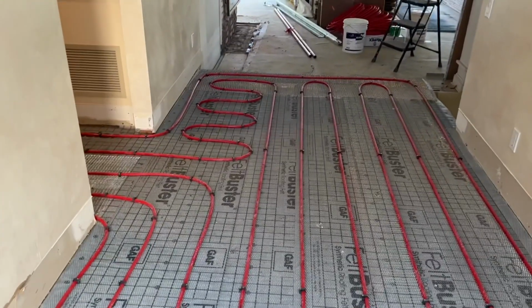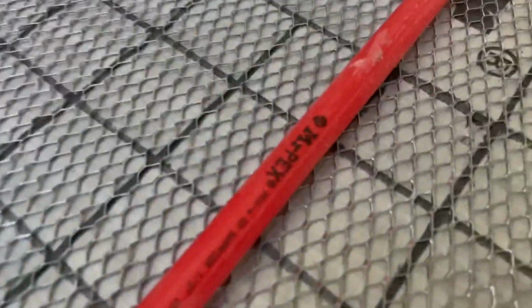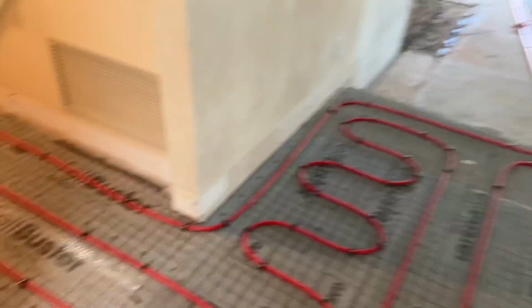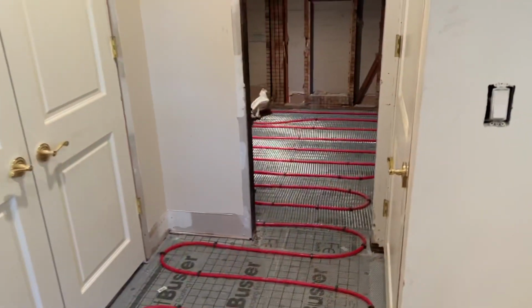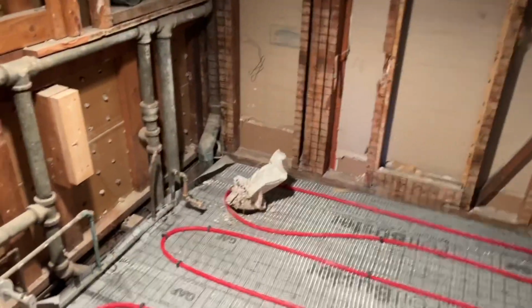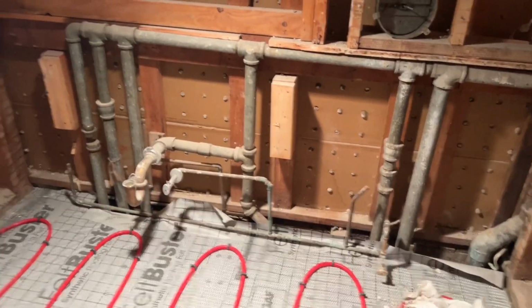We have 1/2 inch Mr. Pex, 10 inches on center. We're gonna do the kitchen next. We have a little hallway here off the foyer. Laundry. We have a powder room. We're gonna be doing the rough in here tomorrow. We'll re-rough. Toilet's going over there, and we're cleaning up all this mess right here. Single vanity, wall mounted.